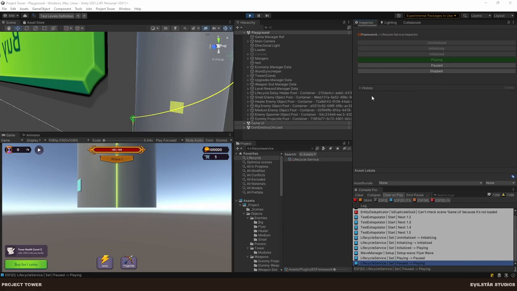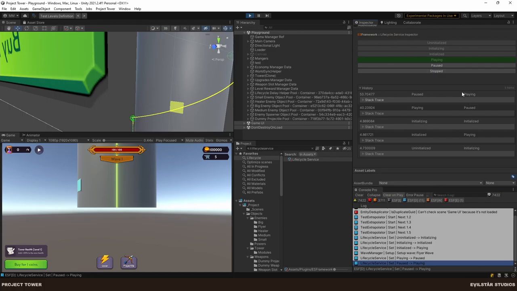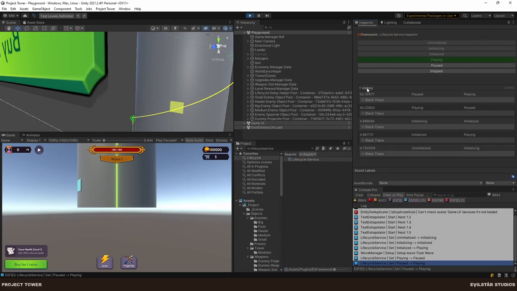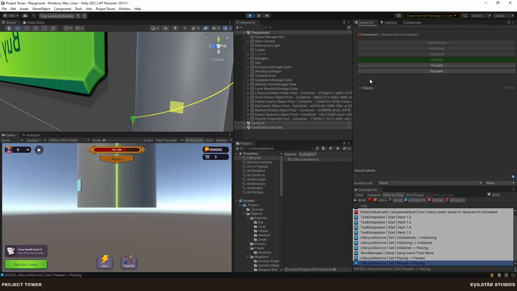There is a lot of debug stuff that I have. Like for example here, I have a history to know when the state was changed, and I can see from where in the code that change was made. So in case there are some errors, I can track them. There are a lot of small things that I've added to this library, which I call the ES framework.